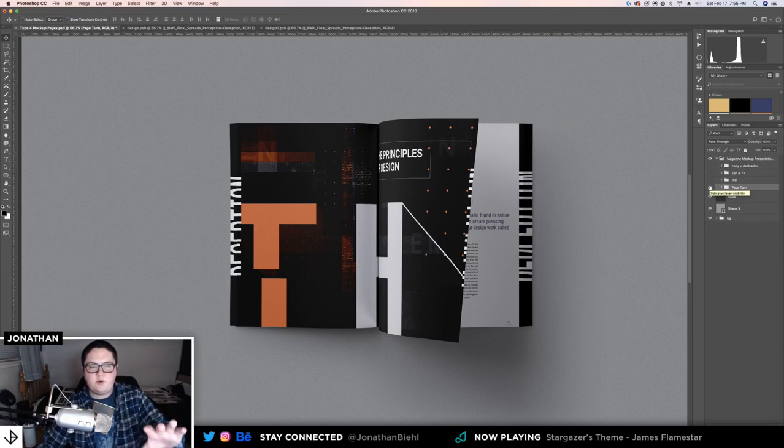But getting a perfect shot like this with the real book and the camera would be hard to get perfect once, and then to replicate that exactly for every single page. It would be really hard to make that look nice. So it's best practice just to use a mock-up for this sort of shot.